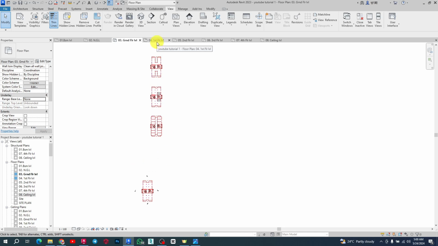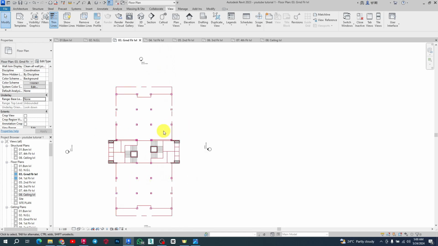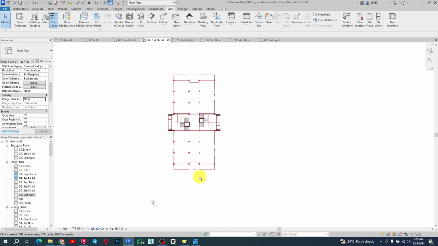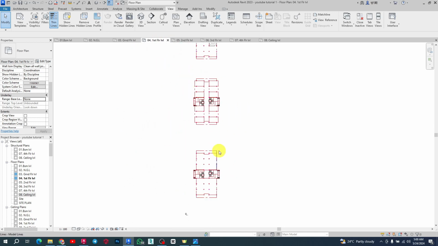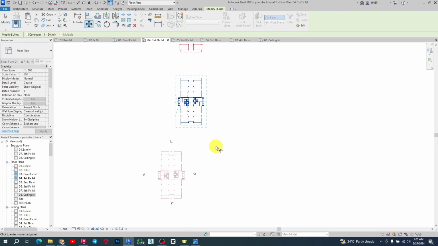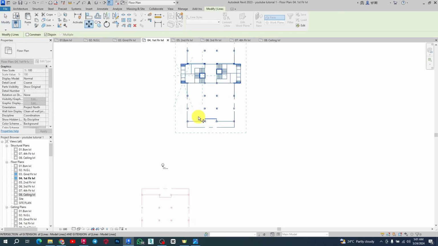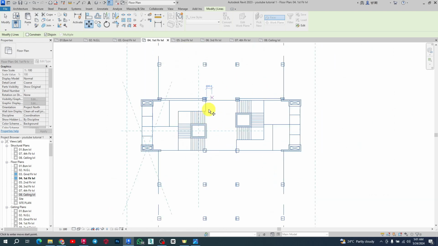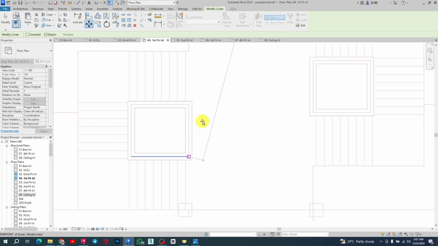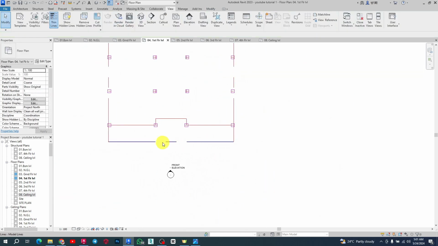So on my first floor, the objective is to have the ground floor on the first floor, right? So I'm going to go on my first floor again, and then I underlay the ground floor there. We want to underlay the ground floor on that first floor. So I'm going to go to underlay again and put just the ground floor. Since it's just the same, I'm going to copy from my common known point here, which is this one, and then put it again here. So I'm just staggering that there, so it's still very fine.